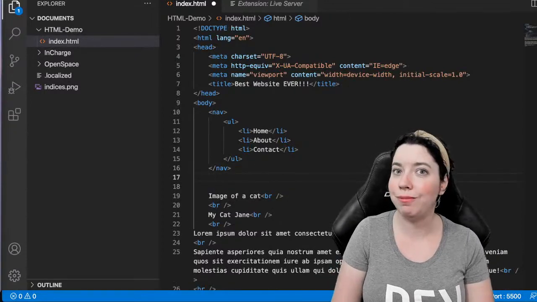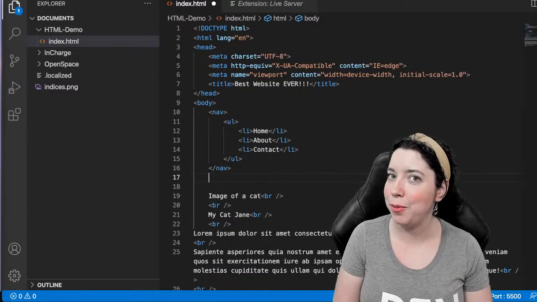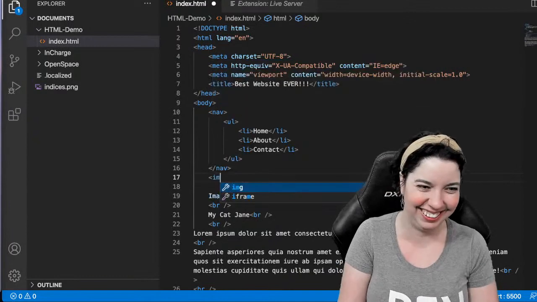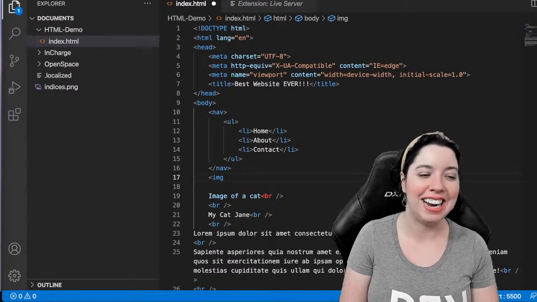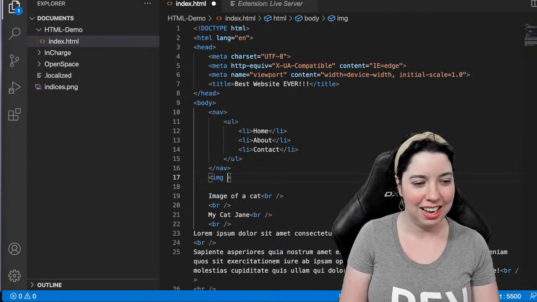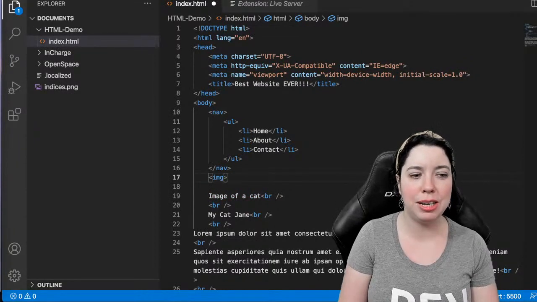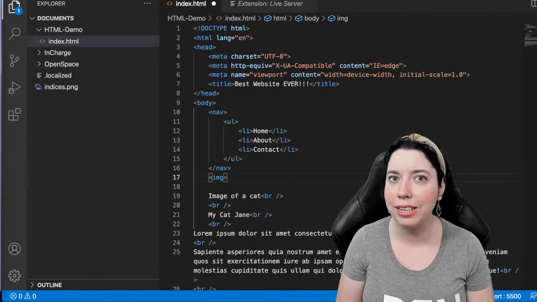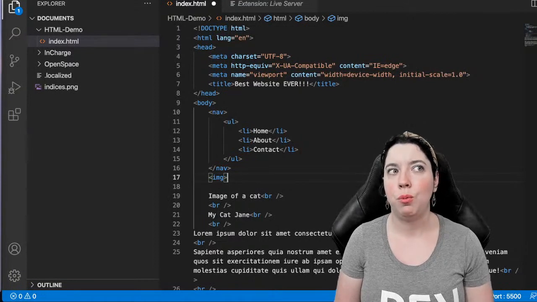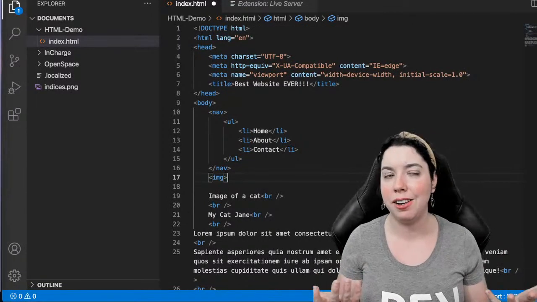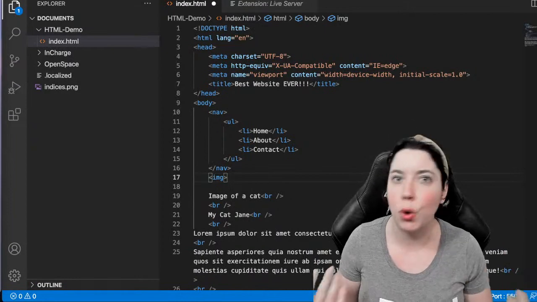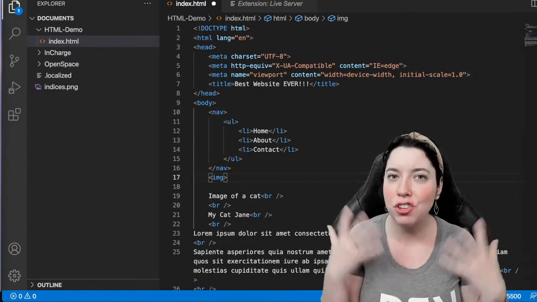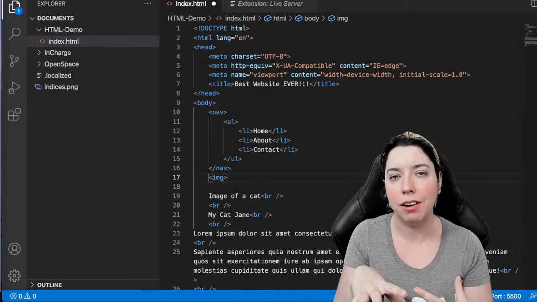And this tag is called, this is gonna shock you, so I hope you're ready. It's called the image tag. I had you for a second there, you have to admit. All right, so we've got an image tag. If we just put image, there's not enough information. The computer has no idea what you want to do. It knows you want to put an image there, but which image? From where? What size? It doesn't know. Computers without programming are completely dumb. They just take information in, process it, and spit it back out.